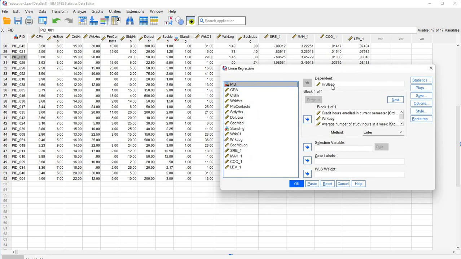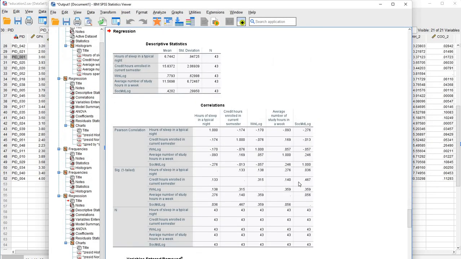Right, and so I don't need to change anything here, right? Everything stays the same. The only thing I changed is removing that one observation. So go ahead and click OK. Start looking at my output.